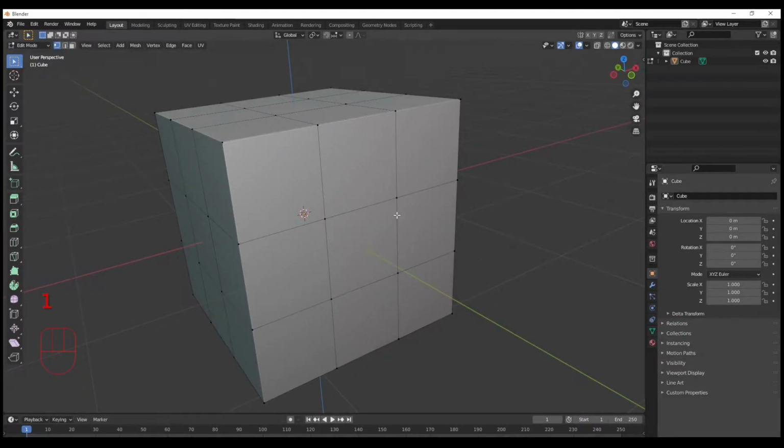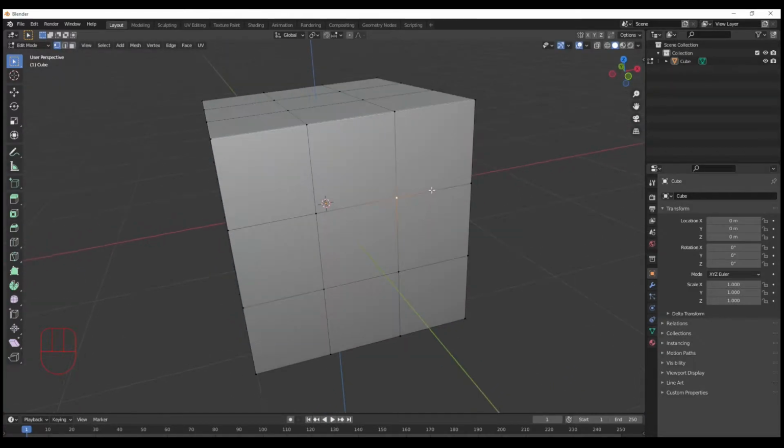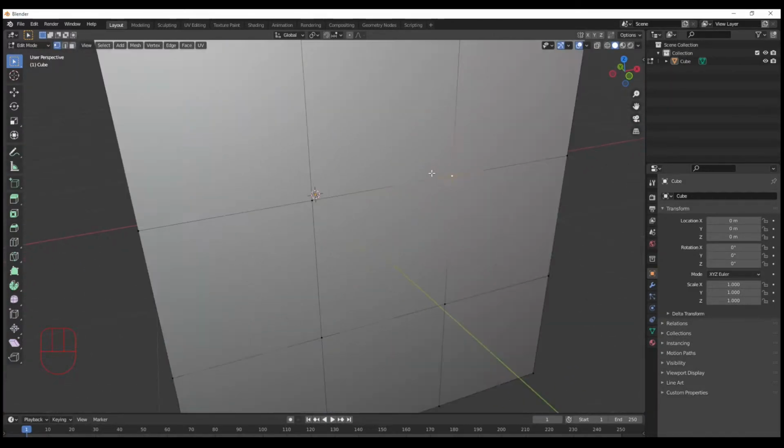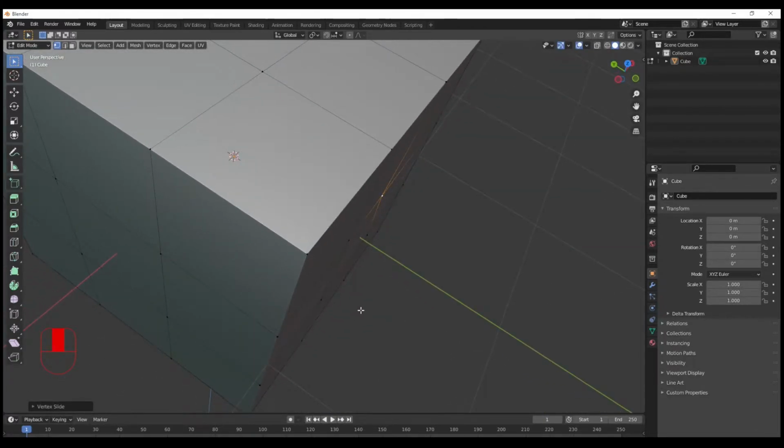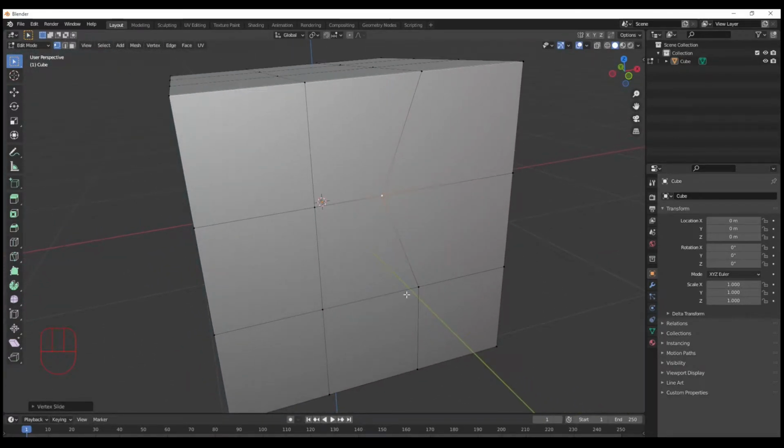So watch this. I come up here and I grab, say, this point as we did before, but I'll hit G on the keyboard, and now I could move this around like this, and you've seen me do this before, okay? But now I'm going to use what they call the edge slide tool or technique here, and what's going to happen now is I can grab this thing and I can slide it back and forth on this thread, let's say, of this edge right here, and it's not going to distort the face. So for example, GG, and I can move this across like so, and if I move it to the side, everything looks fine.